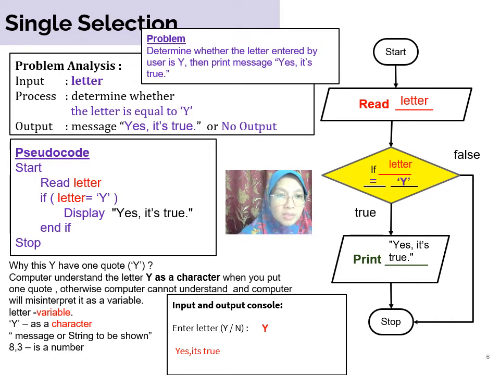Why does this Y have single quotes? The computer understands the letter 'Y' as a character when you put single quotes. If not, the computer cannot understand and will misinterpret it as a variable.